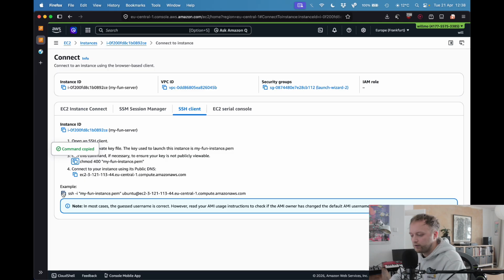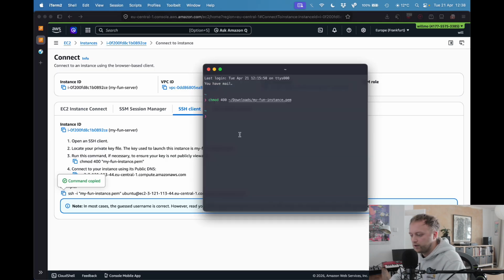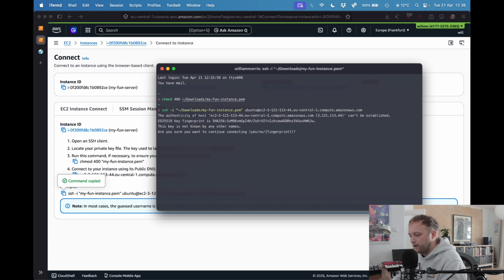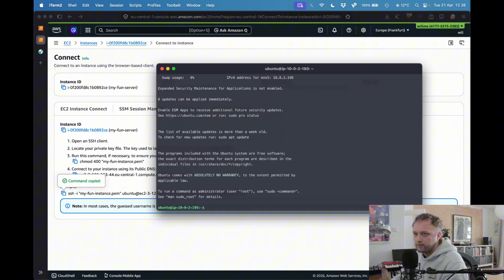And then we can go and run an example here and just copy and paste this in. Some variations of this. The key is in my downloads folder, so remember the path should be correct here. And then click yes. And then we're in. That's it.